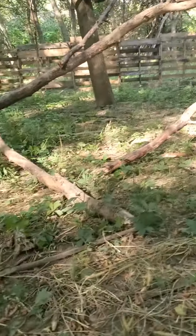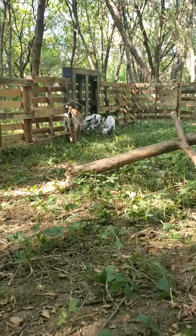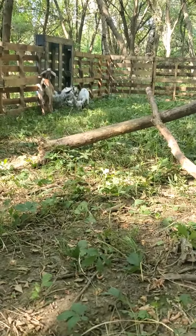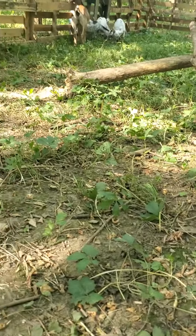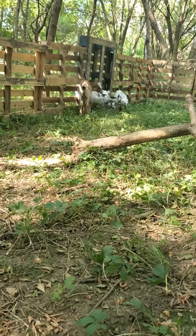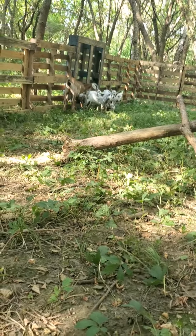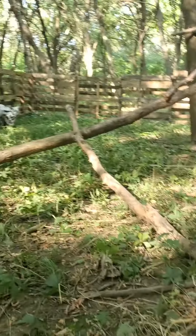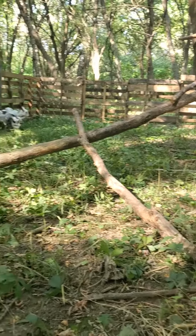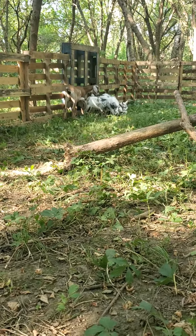It's just so funny watching these guys play out here, eat grass, eat leaves, they love bark. When we got them, they weren't that friendly, but I've tamed them down a lot. I mean, but when they're in here, all they want to do is eat. But when they're in the little smaller thing that we had them in when I was taming them down, they'll come right up so I can pet them.